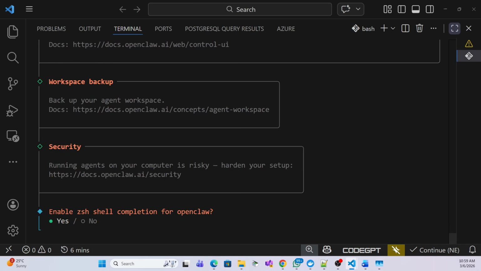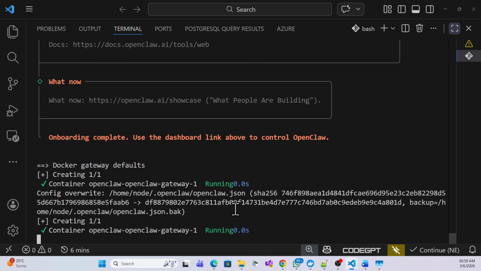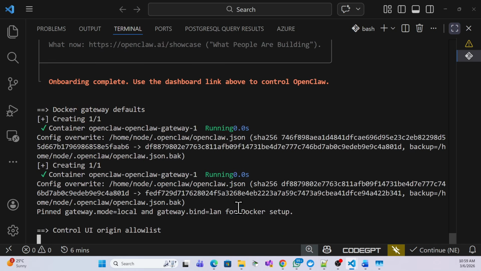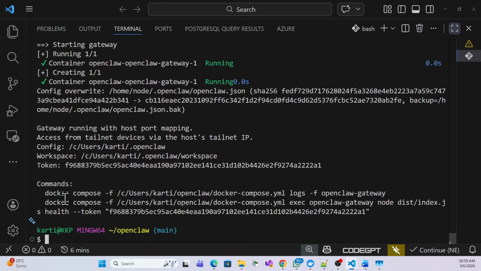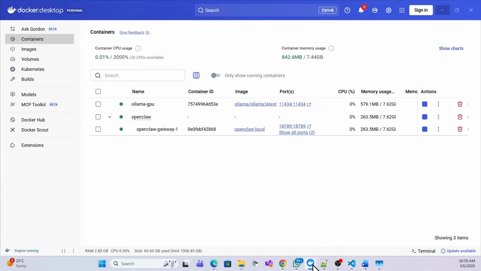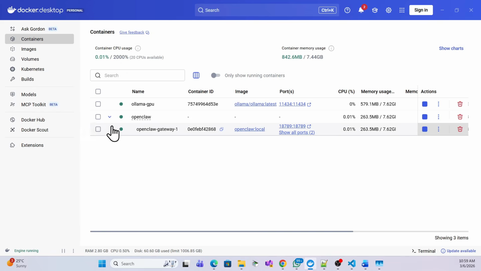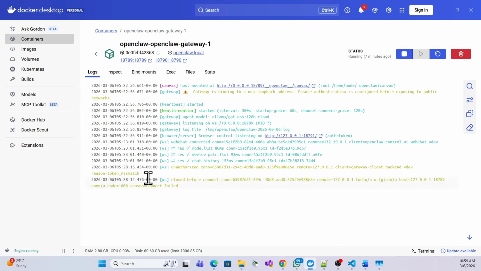And over here I can go with yes, because I have to open it, shell command also. And now it's finally creating the container. So let's wait for the container to be created. Perfect, now I can see our container is running, so we can verify that. Go to my here, and over here I can see my container is running, right? So whatever logs you want, you can see over here.